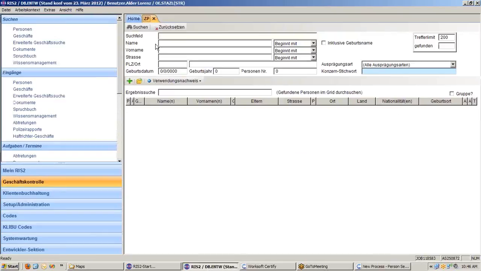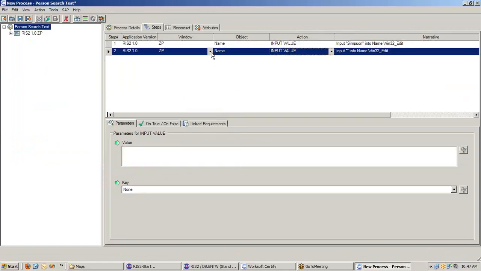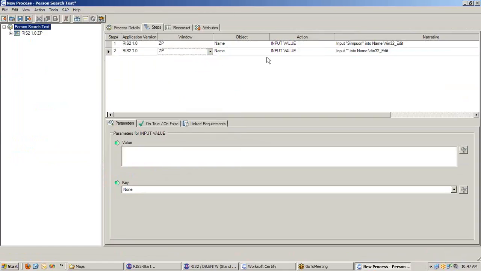Once you've done that, we're actually going to create a second step then. After the name has been inputted, we're going to click this search button. In this particular case, the search button actually resides on a toolbar. And because the toolbar is a code drop control, we're going to use the click text to interact with it.